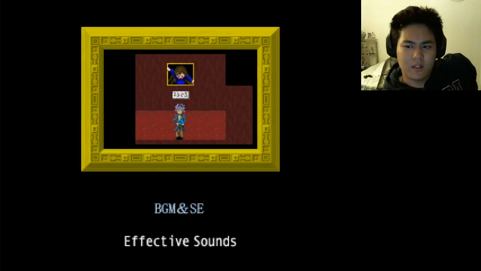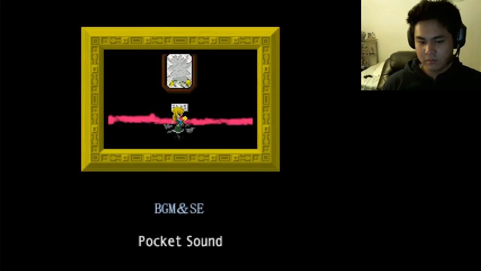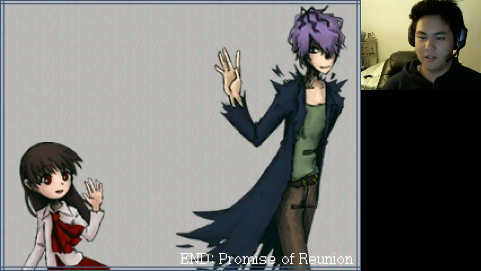The painting ladies are not able to open doors. How was she in that room? Oh, here's Mary. I guess you want to see all of this, because, yeah, screenshots and all. Oh, nice picture. Promise of reunion. Oh, Ebe is pretty cute when she smiles. So that's the ending, the true ending. Promise of reunion.